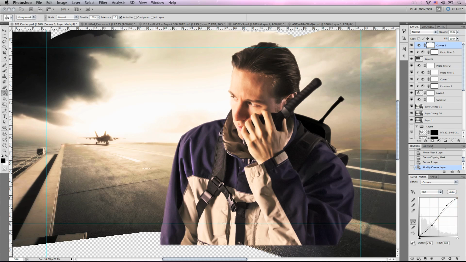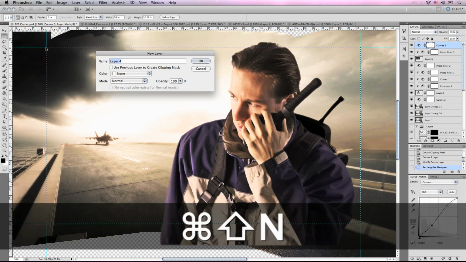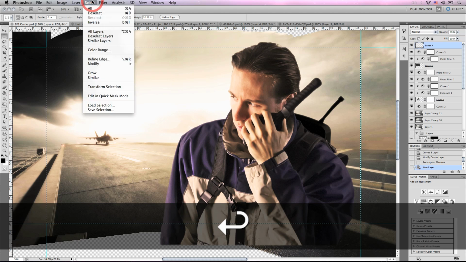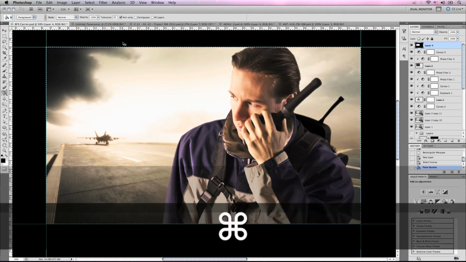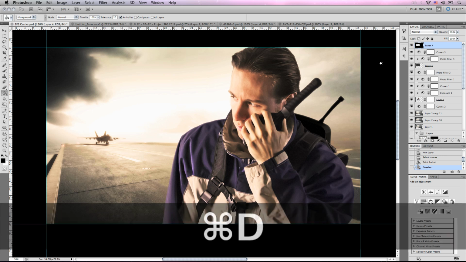Let's take a look at what it looks like by choosing another fixed size marquee and adding a new layer, selecting inverse, grabbing your paint bucket and dumping it on the outside. And this is pretty much what it looks like so far.